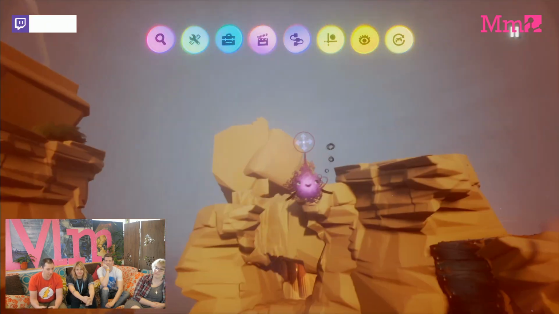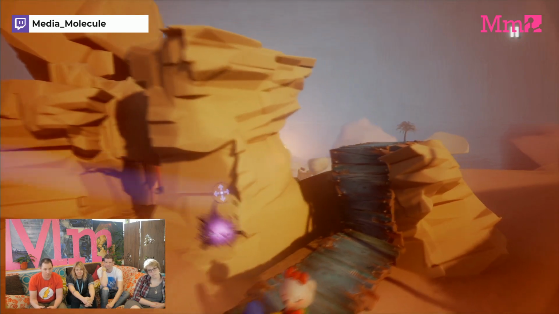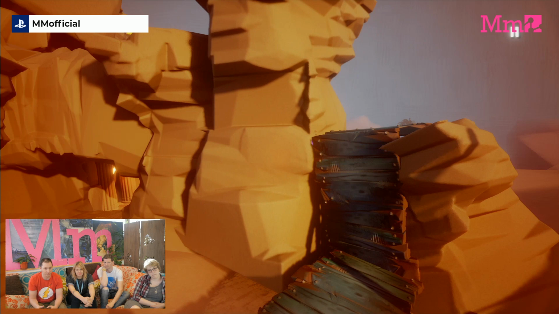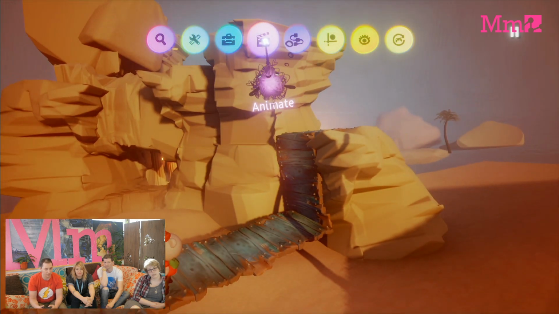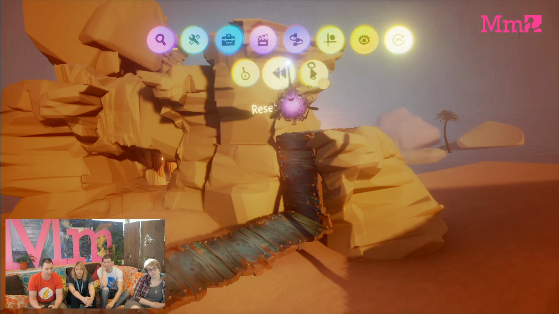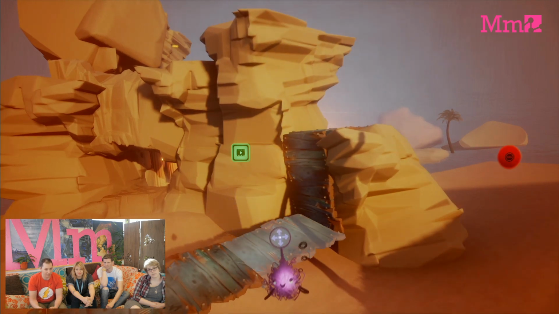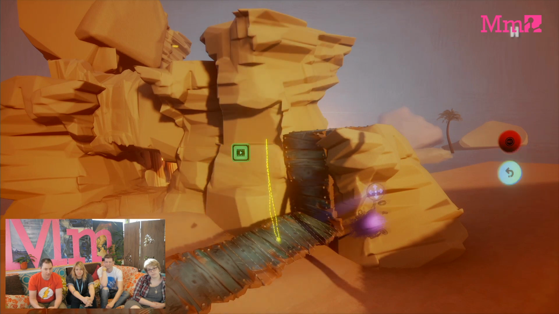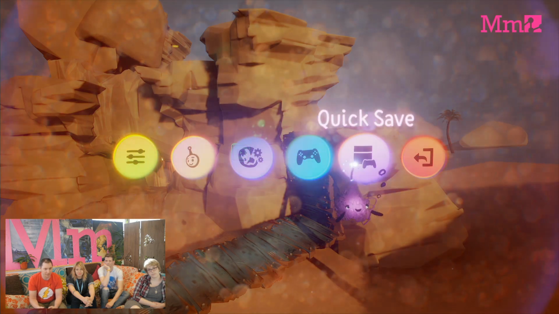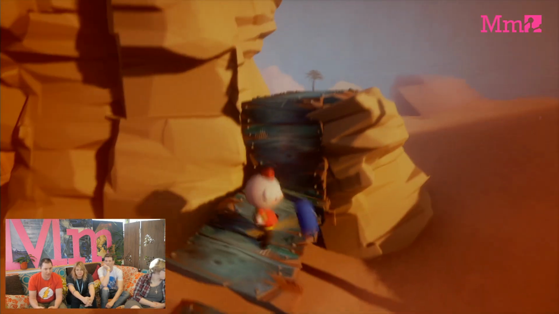And this is where logic comes in. And there's a few ways we can do this. One thing that I think you guys have seen on a stream before is just using the action recorder. So, I'm going to pull out my action recorder, and I could just grab this platform, and I could move it up, and I could then move it back down, and we could stop recording. And when Francis jumps back into the level, we've got a little moving platform that goes up and down.